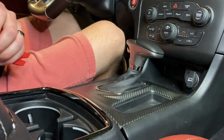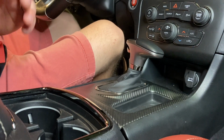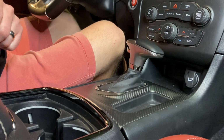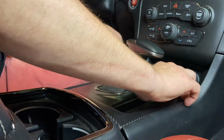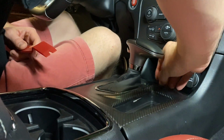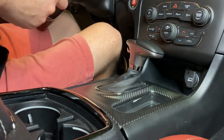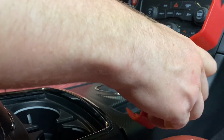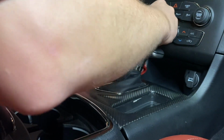Thank you. So today we're going to be installing something that I honestly believe, I don't understand why most people don't do it, but it's the Hurst shifter handle. It just adds another level of passion to the car, in my opinion. It looks great. It's got that appeal of older style.